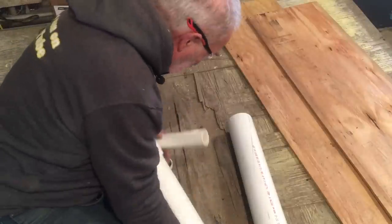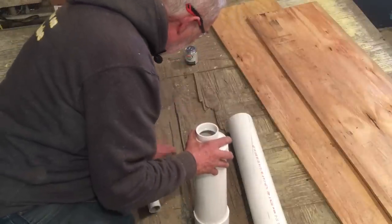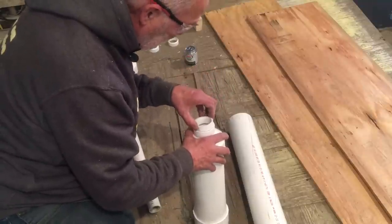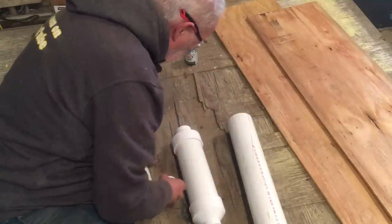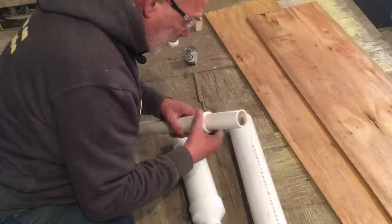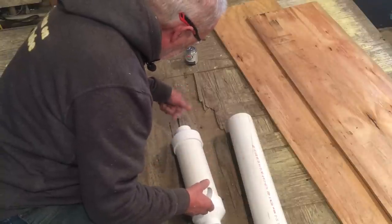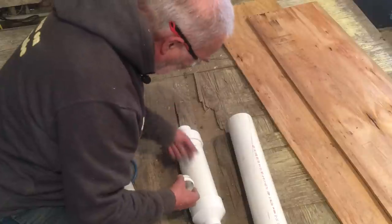it really well. On this side, we reamed out a reducer. That'll go on here. So the reducer slides over that really well. So that gives it some freedom to spin. Plus, we were able to get it in there.